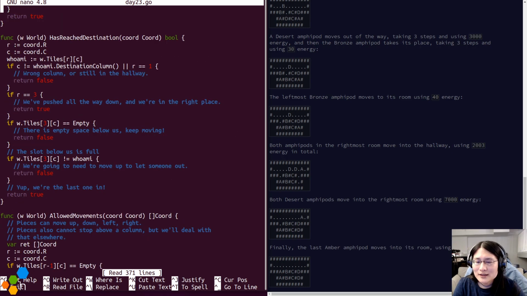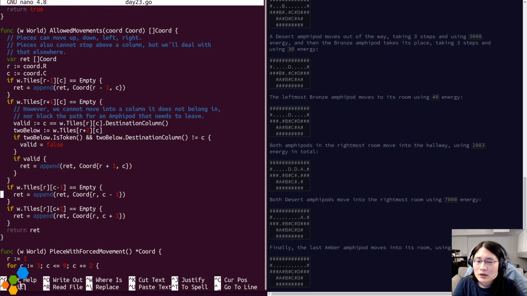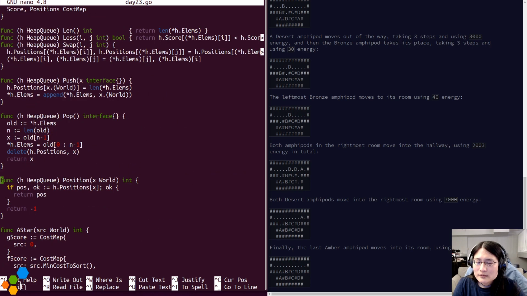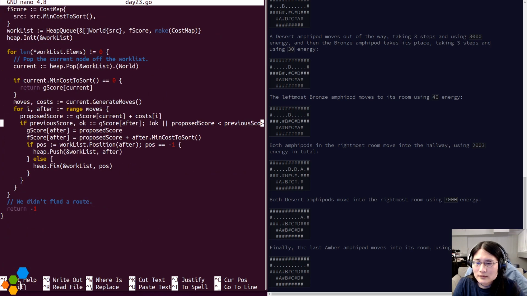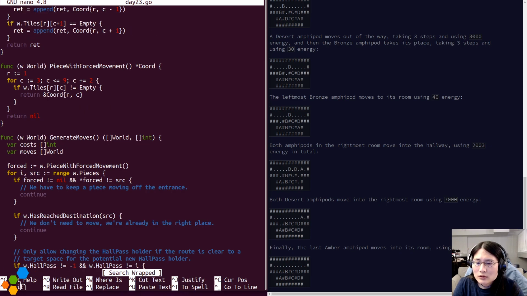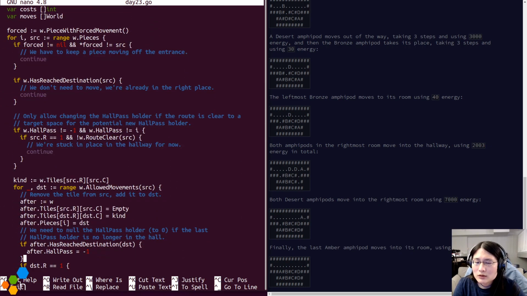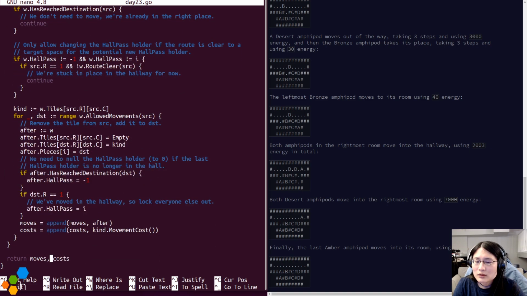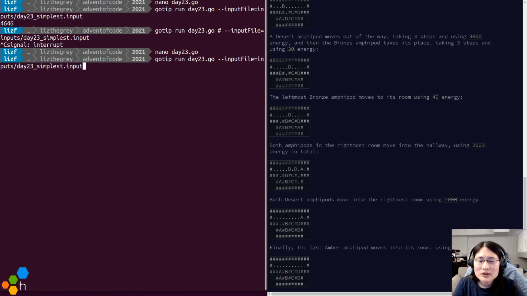The thing I guess I can do is can parallelize move generation. Don't really love it.